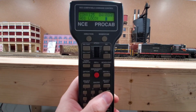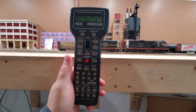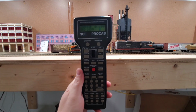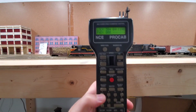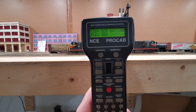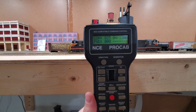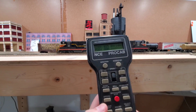And then this is where I could add locomotives in the middle. Okay, so if I had like this one over here, number 820, I could add 820 in there and then put its direction if it's forward or reverse compared to number 825. If you don't have anything else, just hit escape. Now, if I select Loco 825, if you look at the top of the screen, it did say LOC 825 a minute ago. Now it says CON, which tells me it's in consist.